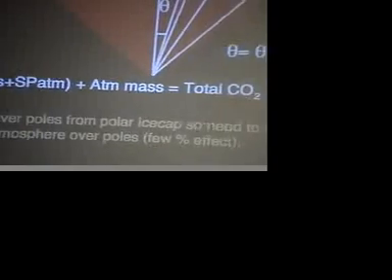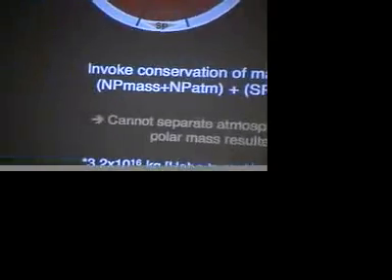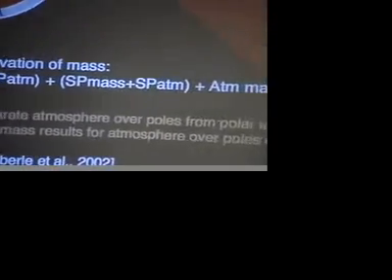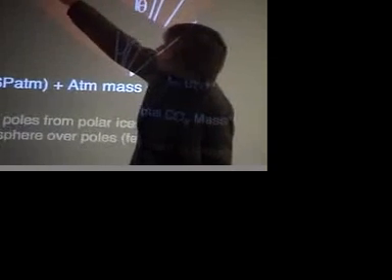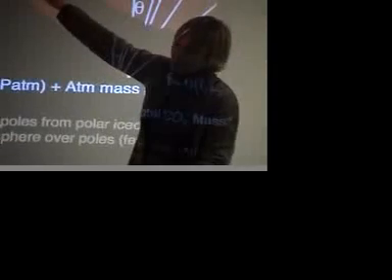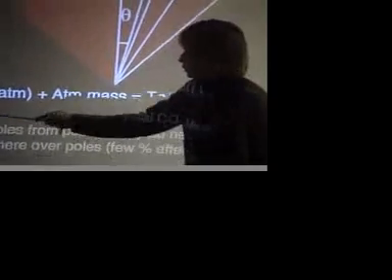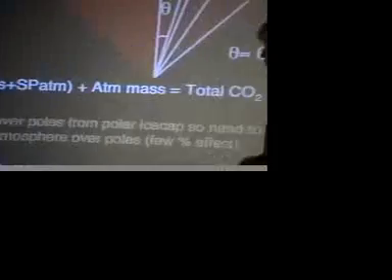To keep the problem from blowing up, we have to invoke conservation of mass, like we have to do for any physical process. At any given time, we can constrain the solution. When we recover this, we don't have any way of separating the atmosphere above the north polar cap from the polar cap, so we lump those together. We say the north polar cap plus the atmosphere plus the south polar cap plus the atmosphere above that, and then all the rest of the atmosphere has to equal the total amount of CO2 on Mars.